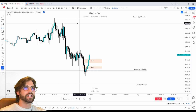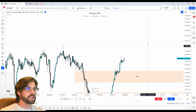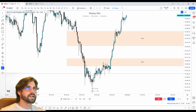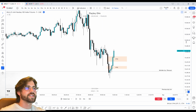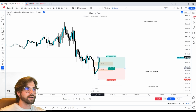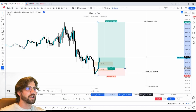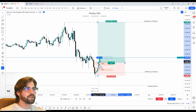What you do from here, and most of the time we're going to use this on the minute 1 or 30-second, as you can see here. I don't believe actually we have any major population of this. Not here. Yeah, it's not as clear as on the 30-second or M1, but move to the M5, it's the exact same ideology. Most of the time you'll find it on the minute 1, but this is what's going to happen when you find this model on any time frame, is you're going to take a CMP market entry after closure of that inverted fair value gap. So such as right here, you would take entry. Stops are going to be an M5 closure below that because you're on the M5 time frame. And then, like we'll say here, we buy one position here. It's a little bit further up in the range, but let's just say that's your average.